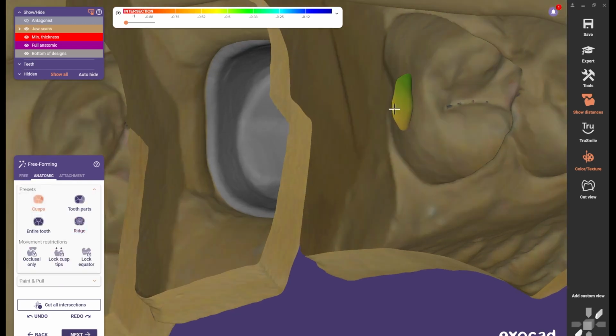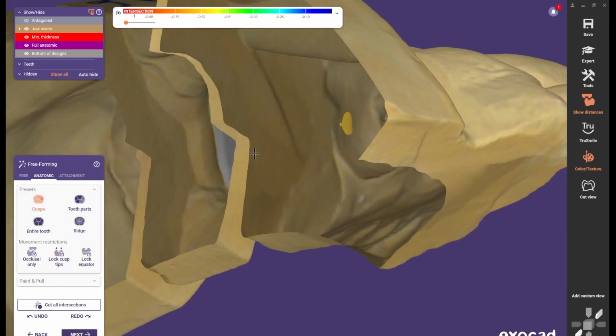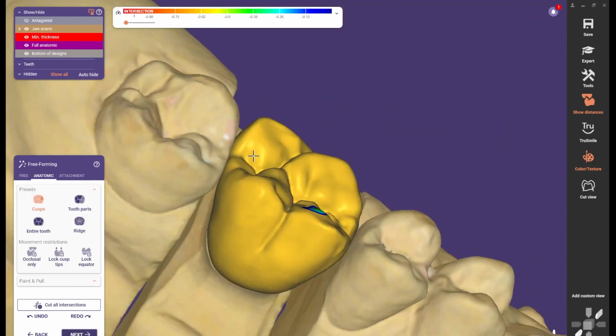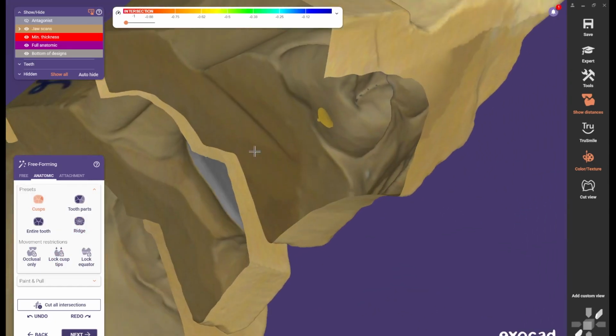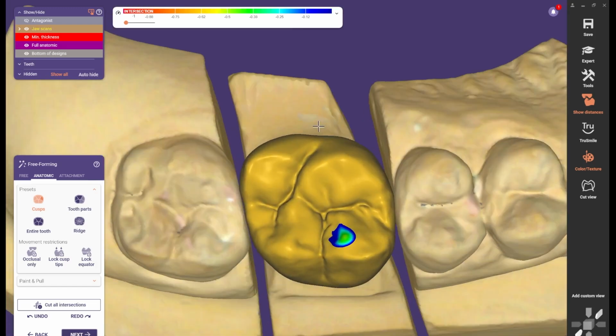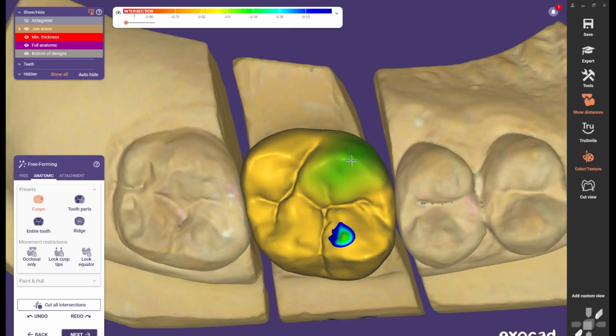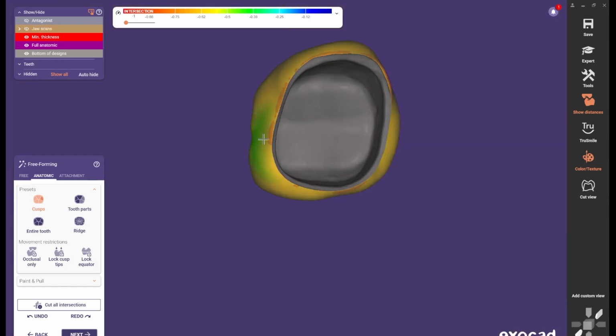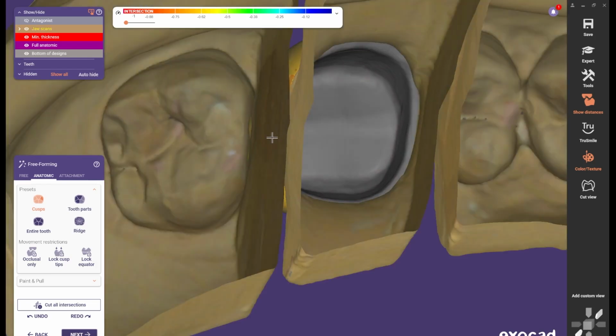See the contact areas with the adjacent teeth? Usually I just do it from here. I'm gonna leave this small surface right here. You don't want a small point. You kinda wanna have a surface. Contact area surface. I'm gonna put it out from here a little bit.